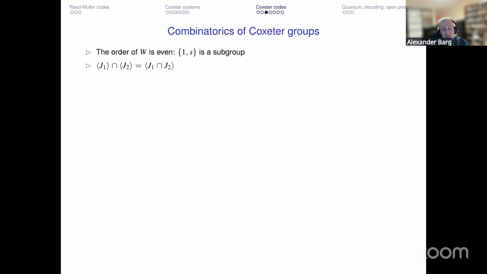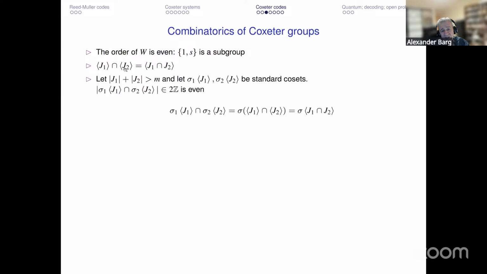If we take two subgroups, then their intersection is a subgroup generated by the intersection of the sets J1, J2. If the sizes of those subsets of generators add to a number greater than M, where M is the total number of generators, and we take their standard cosets, then the intersection of those standard cosets is even.